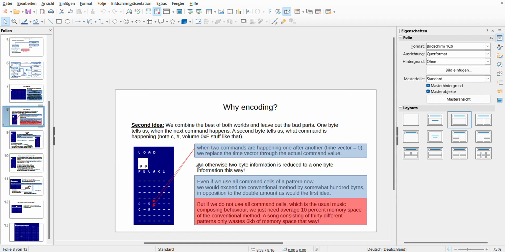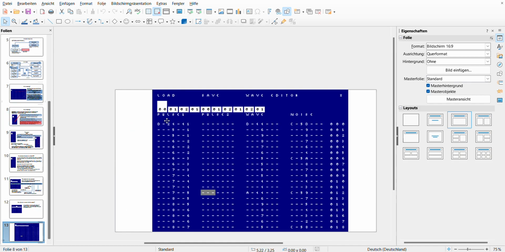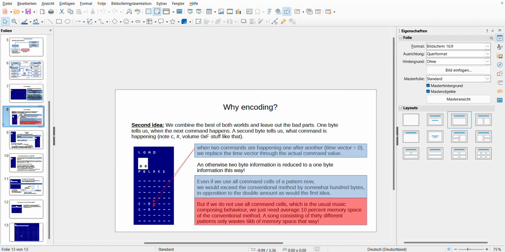But it's not the usual composing behavior to do that, right? I mean, see, this is a normal song. This is what a song usually looks like, and you don't fill out every cell. You could do that, but that's not normal composing behavior.